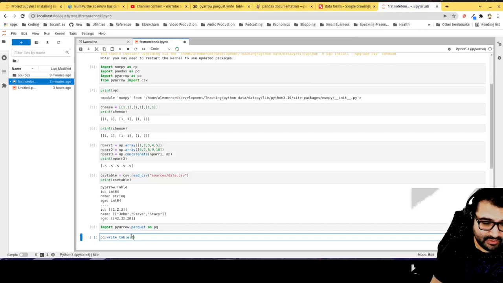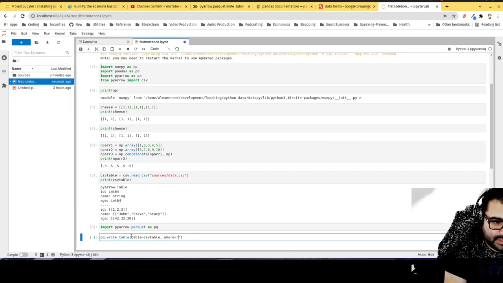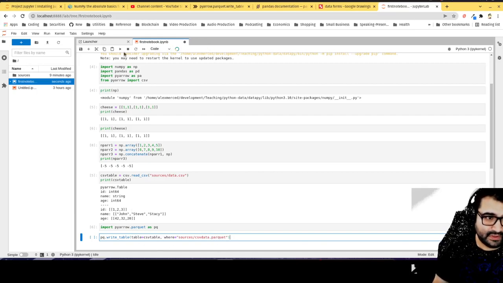The table should equal csv_table, and the where should equal sources/csv_data.parquet. Okay, now let's see if that works. So let's run that.